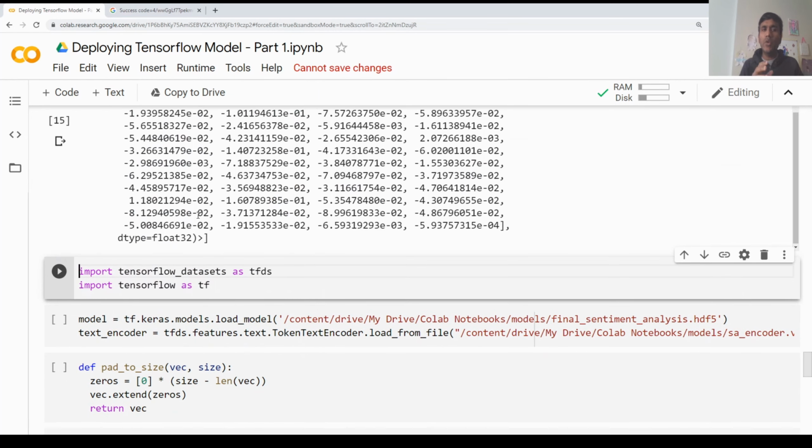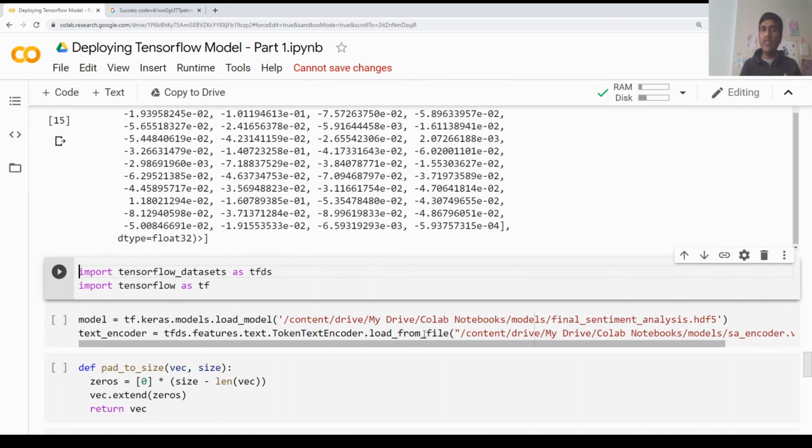Now, if you want to understand what is inside the model, you can run this method. You can do it for each and every layer. If you want to pass data to a particular layer and see how it behaves, you can do that as well. You can load that layer, pass your value, and see how the output behaves. So it gives you a better understanding of your model. Tomorrow if you want to go for interpretation, we know neural networks are black box models, but this is a good way to understand your model better. It takes time and effort, but at least it moves towards having some interpretation of your output.